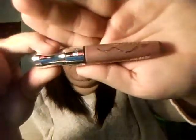I have Endless Night, which is a nude brown color. This was the first one I had ever gotten. I have All Day Seduction, which is a reddish color. And then the 3D one, which is a brownish red, is called Love at the Movies. And it looks like this. It's got that metallic-y sheen, so I can see why they would call it 3D, but it doesn't really look that crazy on the lips, so it's really nice. I love the formula of it. I love that it stays on a lot, and the way that it looks when it's on your lips.